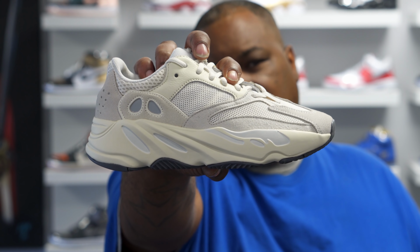Now today we're going to take a look at the Yeezy 700 Analog.